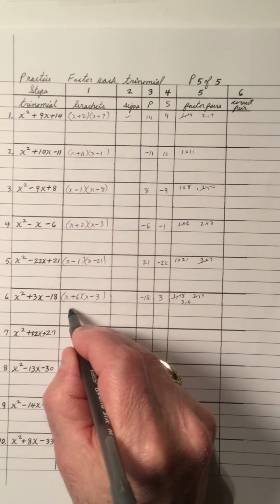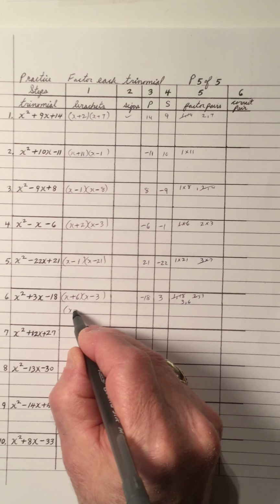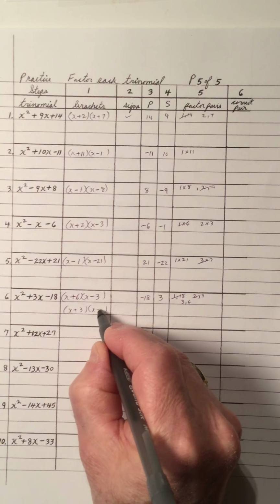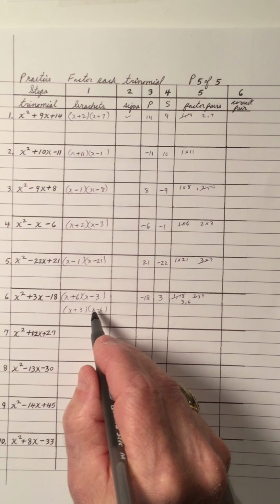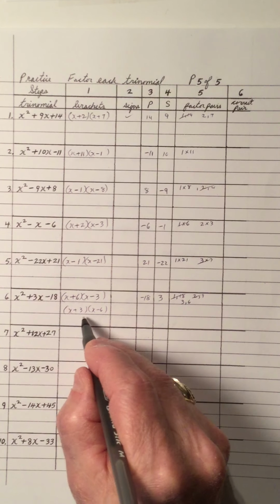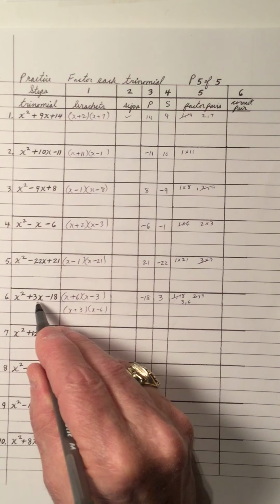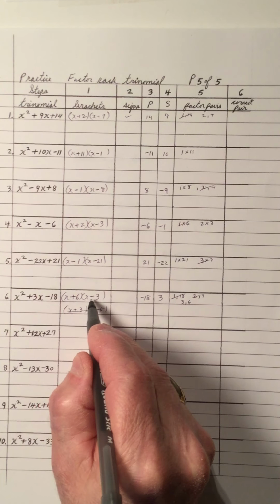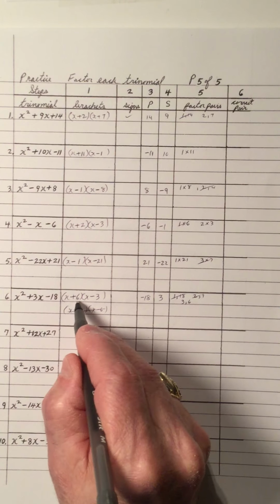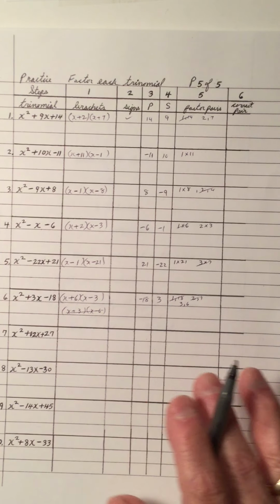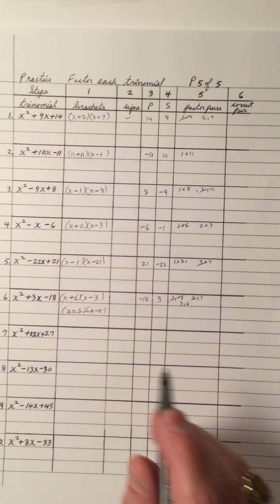If I had x plus and a minus like that, and let's say I put 3 there and a negative 6 there, I have a plus and a minus, but I put the 2 numbers in the wrong spot. When you multiply those two, you get negative 18. But when you add those two, you get negative 3. So that's not right. So it must be positive 6, negative 3. Remember, when you multiply, you get negative 18. When you add, you get the plus 3. Because that's the sum, that's the product. That's why we did all that practice, just to get to this level right here.